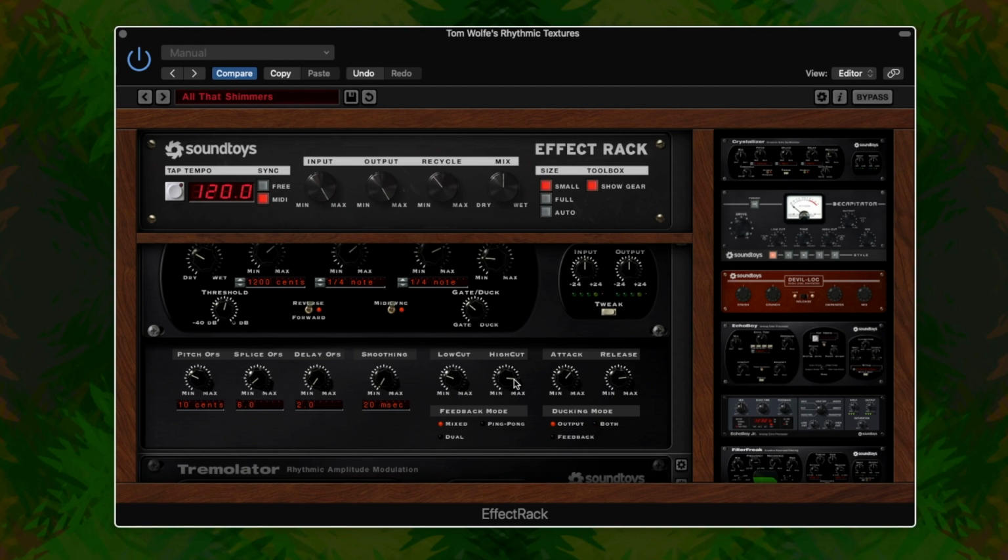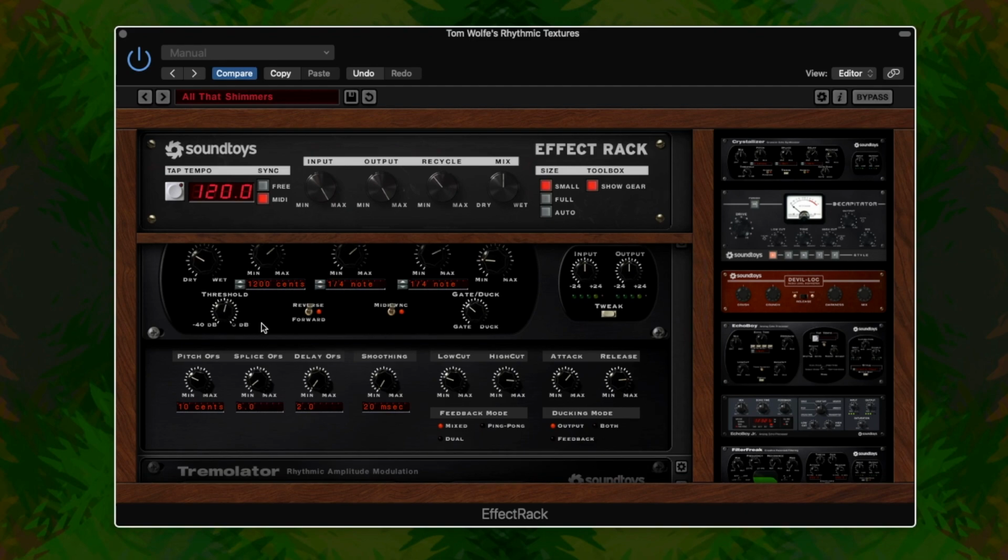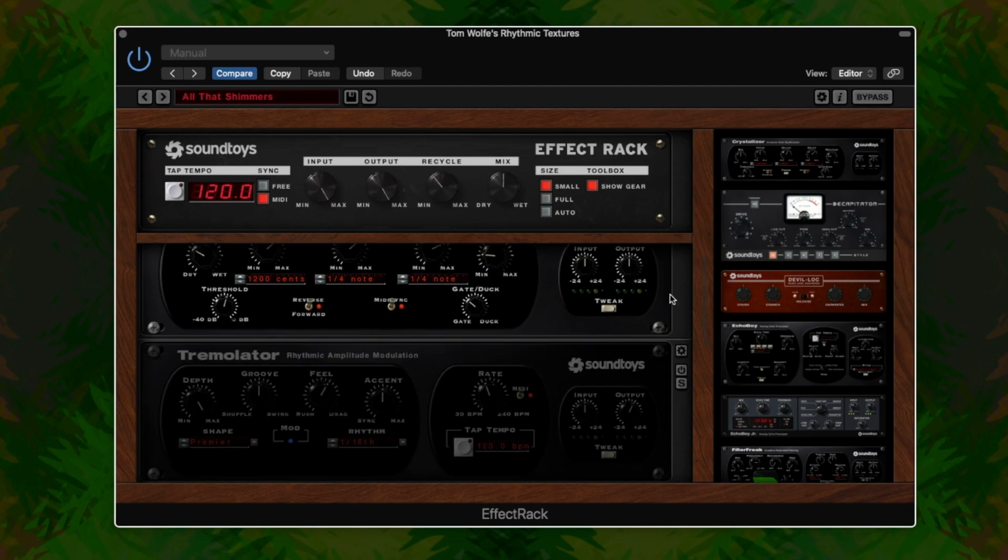So let's hear that just on its own. So you can hear after it there, we're getting that shimmering sort of pitching sound coming in, and it's quite randomized, and this is because of our gate and because of where we've got our threshold. So it's only going to be using what comes in when we're past our threshold point. So it gives it almost a kind of random feel. But we can hear that kind of pitching up at the end there. So then we're using the other plugins to kind of accentuate this as well.